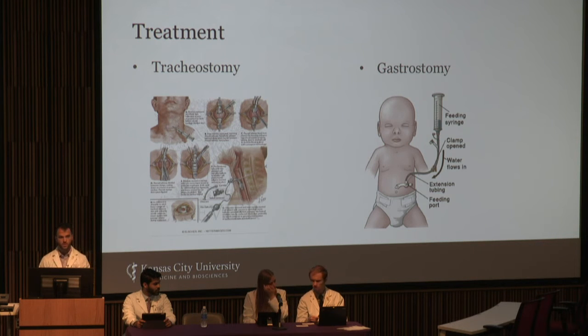Now, although this solves the patient's breathing trouble, there are complications that can arise from this. This is due to the fact that we are bypassing the nasal canal, and by bypassing the nasal canal, we cannot develop positive epiglottic pressures. Positive epiglottic pressures are needed in order to develop a cough mechanism. Without this cough mechanism, extra secretions that are accumulating in the throat are going to drip down into the lungs, and recurrent infections are going to occur, as was the case with our patient who had numerous pneumonia infections after being discharged.